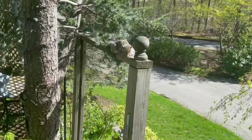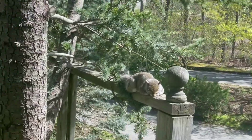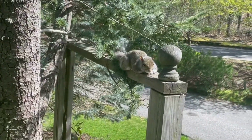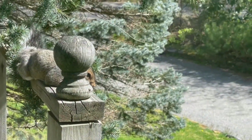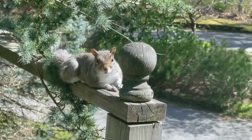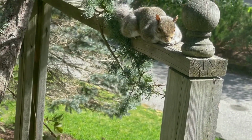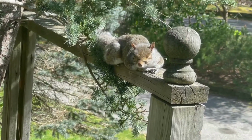So this is the cutest thing I've ever seen. I looked out my office window this afternoon, and this little squirrel is just sleeping in the sun on the top of my fence that goes around my patio. I tapped on the window to see if he was alive. But he was alive, and he was just having an afternoon snooze right there, the cutest little thing. I get pretty angry at them when they are raiding my bird feeders, but he was just laying here, so tired, getting his little afternoon nap.